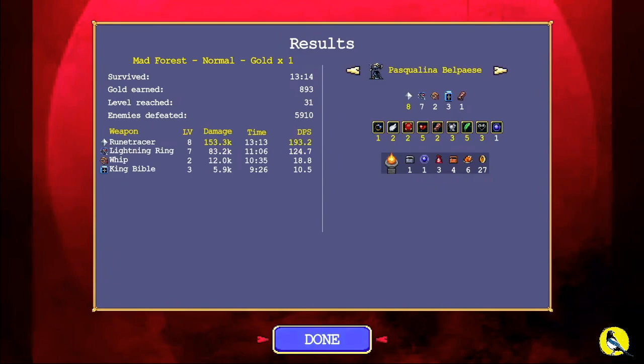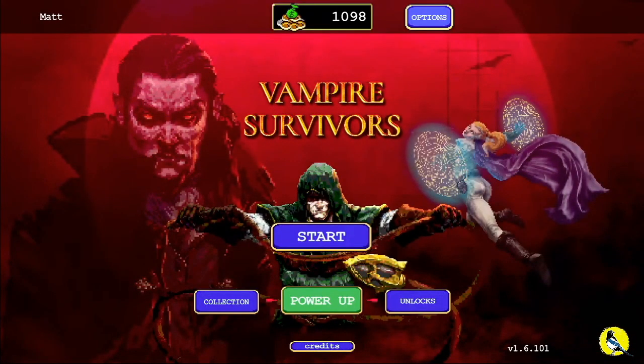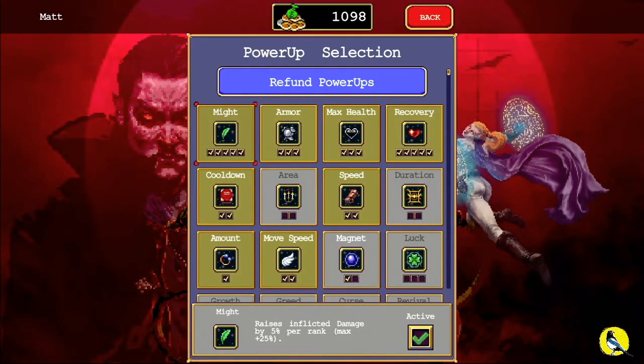Alright. Want to play again? Yeah, let's do another one. Alright. Let's see what we can do for our power. This will be the last one for the video. Or do you want to unlock a new person?